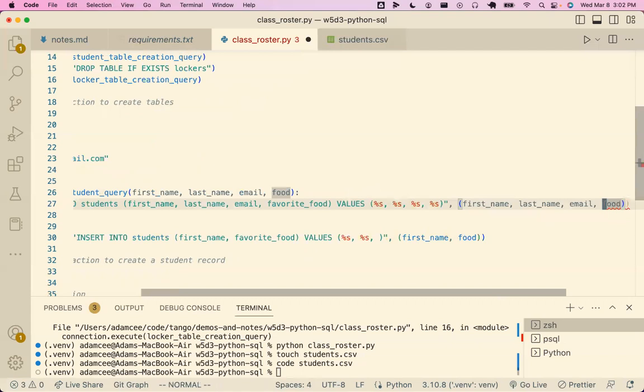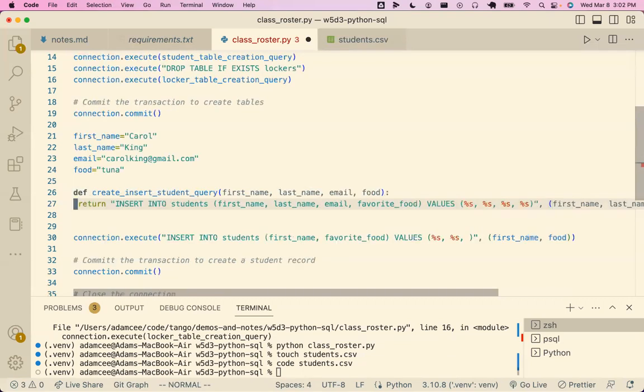I think, let's see what I'm missing here. Return insert into students. Let me fix my syntax errors, and then I can just quickly explain what I did. So that looks correct. We've got those parentheses there. We've got those parentheses there.